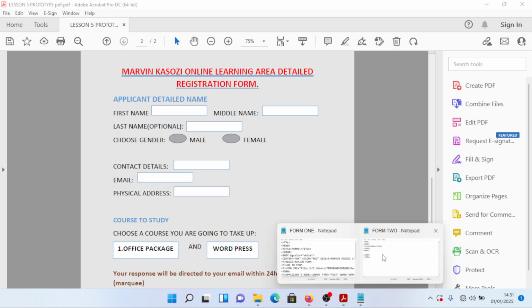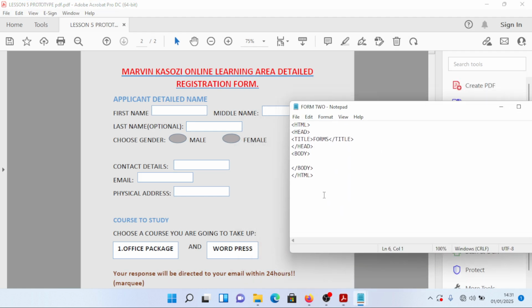According to my prototype, page 2 started with Marvin Kasozi Online Learning Area detailed registration form. So I can also type it in caps, Marvin Kasozi Online Learning Area detailed registration form.